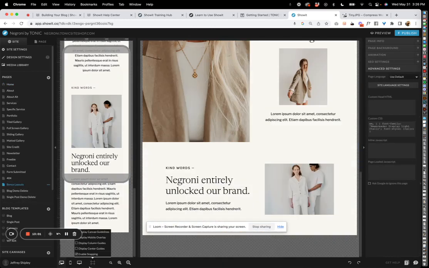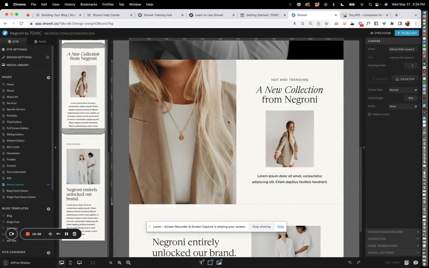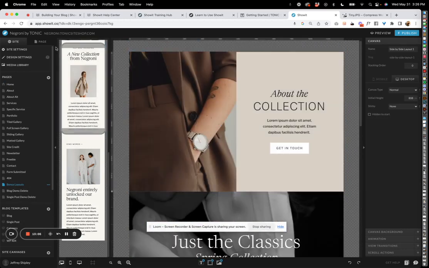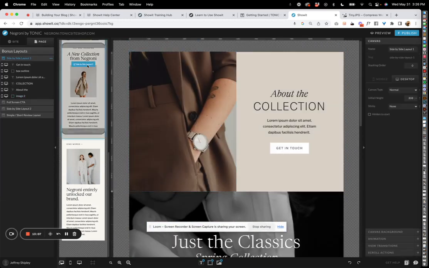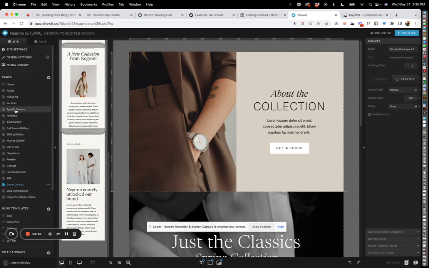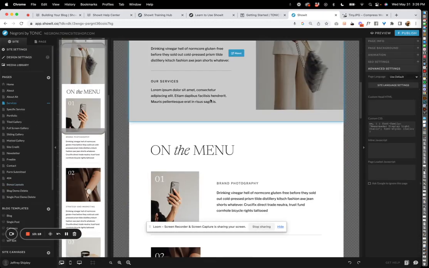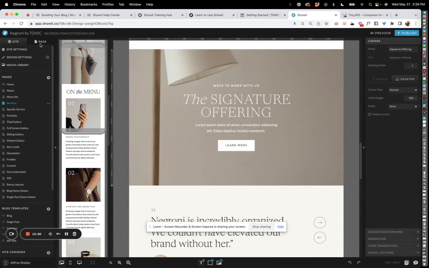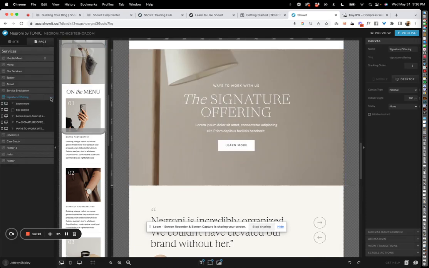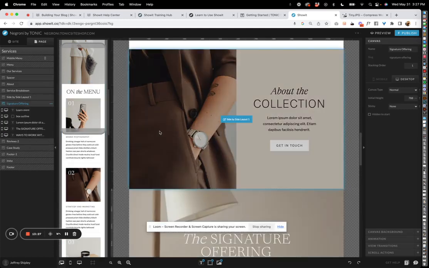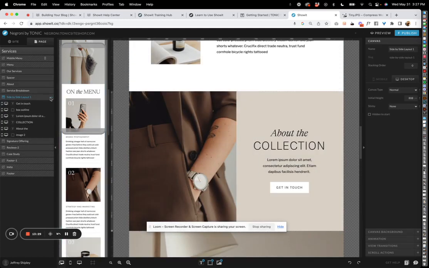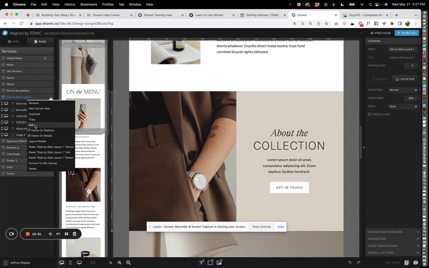One other quick thing I do want to show you before we move on to the next tutorial is just how you copy and paste sections. So if, for example, you decided you wanted to have a section like this on your about page, you can just go to these handy three dots, click copy, and then we'll say we're going to put it right here. So I'm going to click where I want it to be above, and then I'm just going to paste it above. And then I have this handy dandy new section.